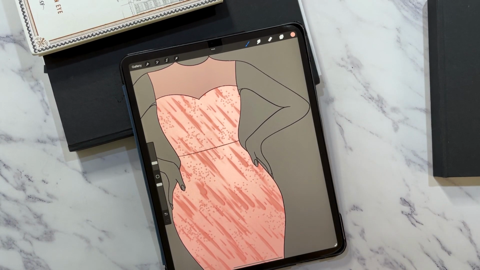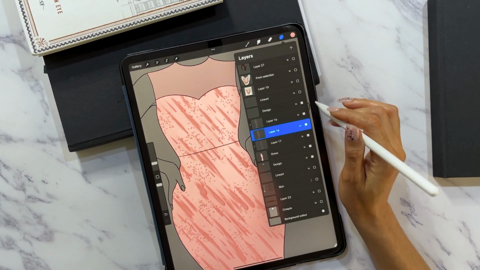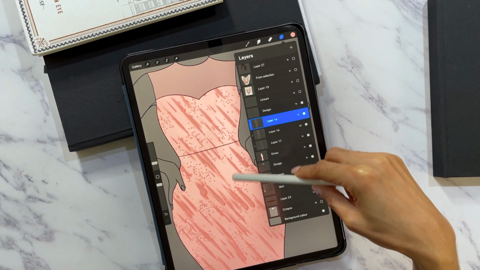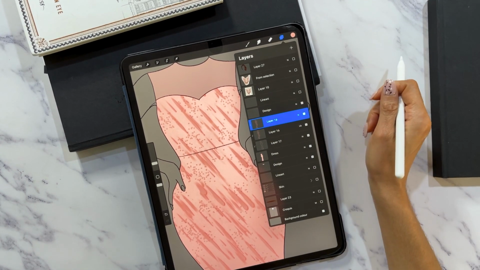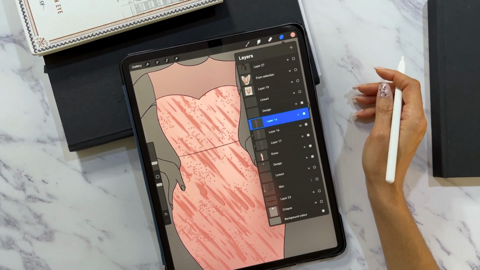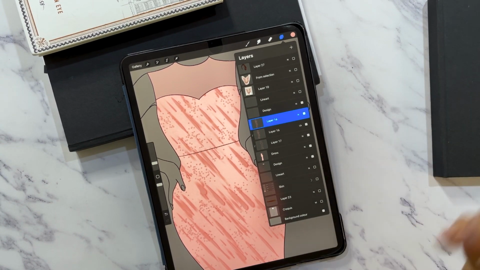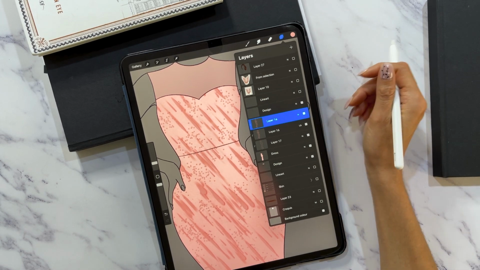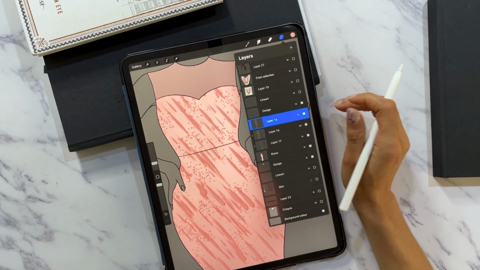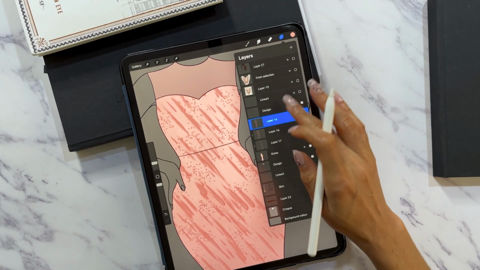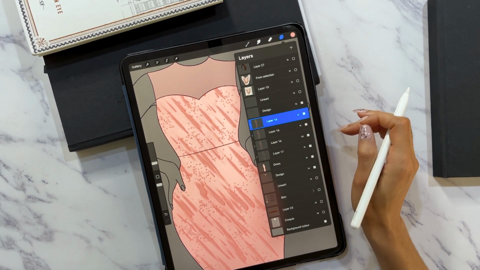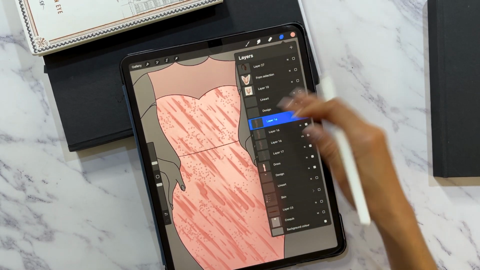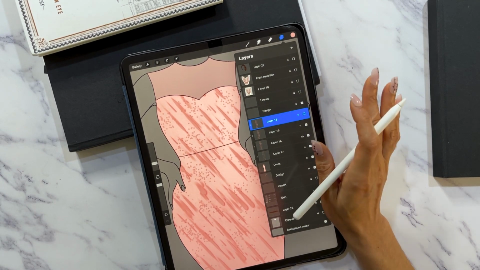Now let's add some shine on this. Okay, so now this layer on top, remember, these are these lines. The cool thing about digital illustrations is that you can keep duplicating layers. So if you make a mistake, you can go back and adjust things, you don't have to completely destroy what you have worked on. So I am going to keep this layer and duplicate it again. I'm going to turn it off, so at least I have this if I need to redo or rework it in some way.